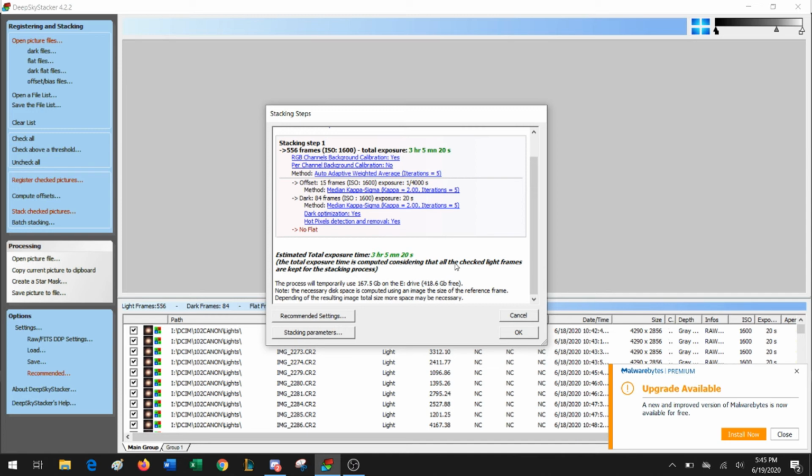But if you are too close to this and you actually bump over and it runs out of space, then it's going to prompt you to change some sort of settings. And if you're not at your computer, you're not going to know that. So in order to avoid anything like that, you probably want to stay clear of your highest limit there. So we're going to hit OK.